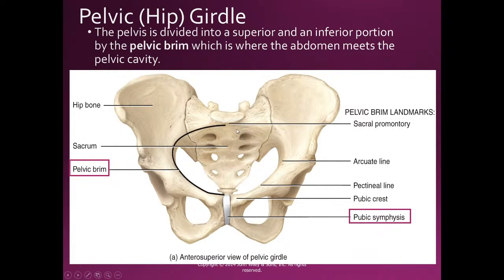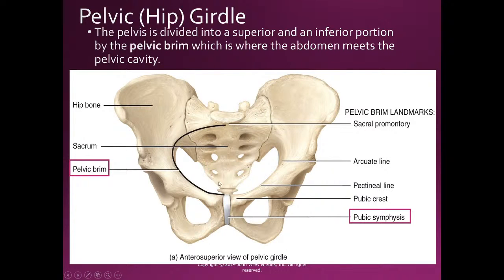All right, now here you can see the sacrum articulates with the ilia, the two iliums, the right and the left. It articulates with both. And we have here this line called the pelvic brim. It may be difficult to see in this two-dimensional cartoony drawing, but if you had an articulated pelvis in front of you, you would be able to see this line, this ridge of bone here, known as the pelvic brim.